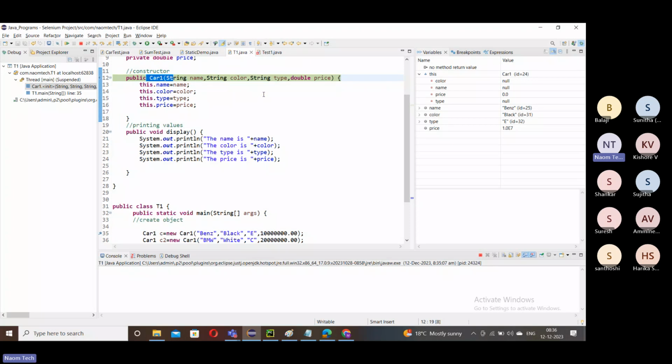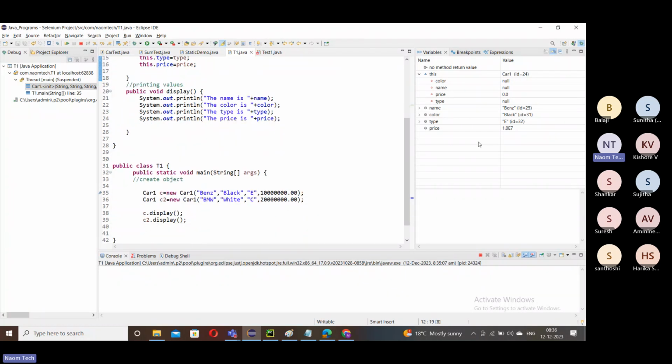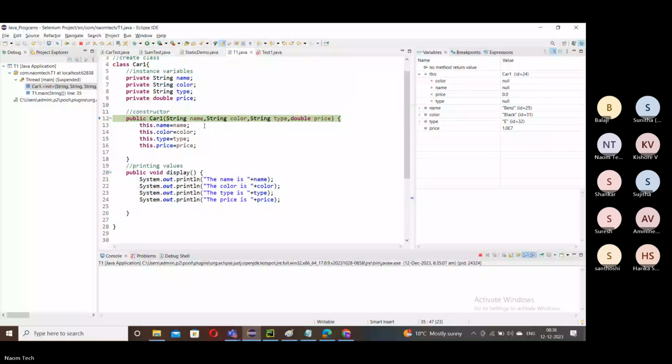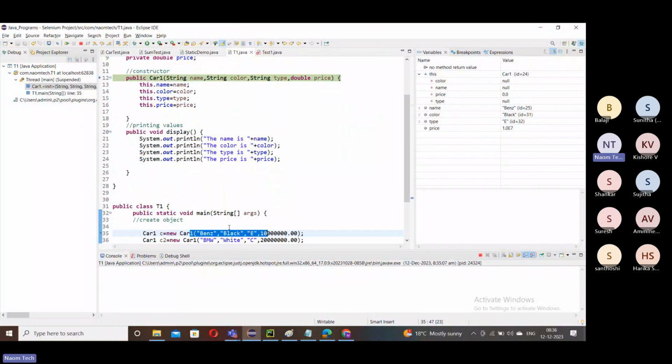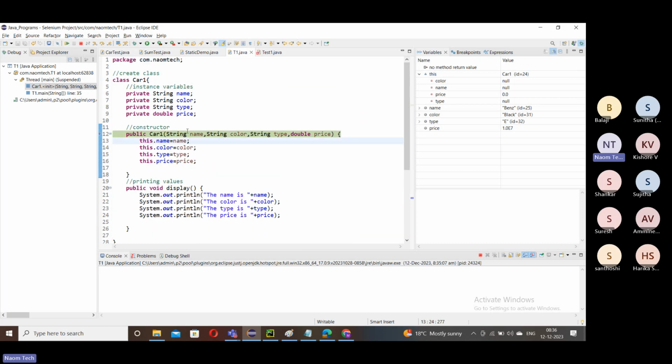Is this clear? Now, also observe carefully at memory level. See the beauty happening at memory level. So what is happening when this constructor call is happening? The control jumps from line 35 to line 12, right, friends? At the same time, you see this control is carrying this data from the constructor call at line 35 to line 12 here.